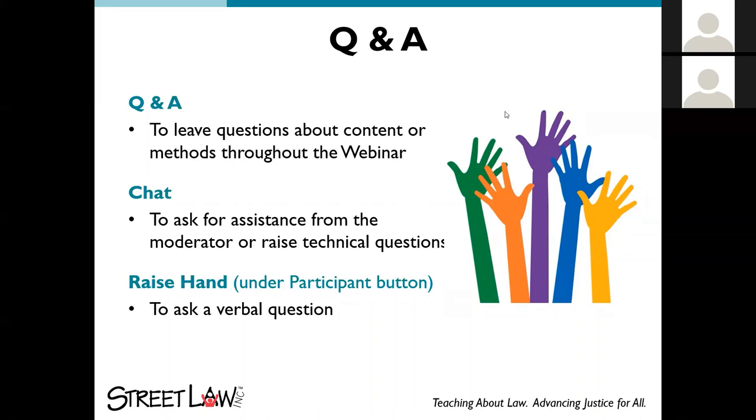Is there a preferred way to scaffold the case summary process for non-AP students? I think that on-level students could handle the applying precedents activity, but it is getting pretty high order. We do have some activities that might be better suited to an on-level course. We have an activity called Anatomy of a Case. It's a good way, especially at the beginning of the year, to introduce students to the idea that there are different arguments for different sides and that there are precedents, and it asks them to label the summaries.